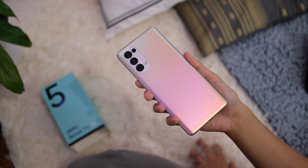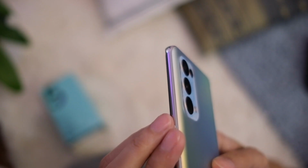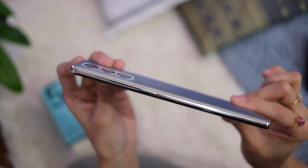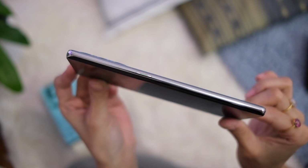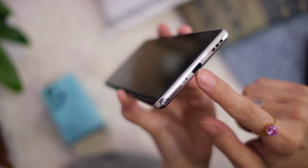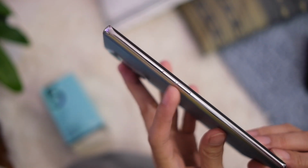On to the other things on this phone, like those 4 cameras on the back, teeny tiny bump right there. This is a very sleek, slim phone. The Reno4 Pro was my favorite phone to hold last year because it was so sleek and light, and this phone looks like it's following in its footsteps. On the right, that is a power button. At the bottom, speaker grills, USB-C port, and the SIM tray. On the left, we're seeing 2 volume buttons.